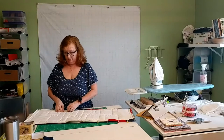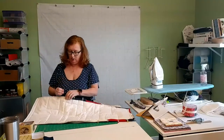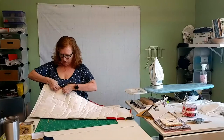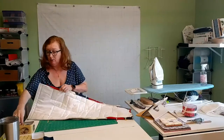Like I said, I am putting a lot of clips in here and making sure that the binding is on fairly tight so that we don't have any slippage because of that extra layer. I want to make sure we get it covering up that seam so we don't have any problems when we do the stitching.